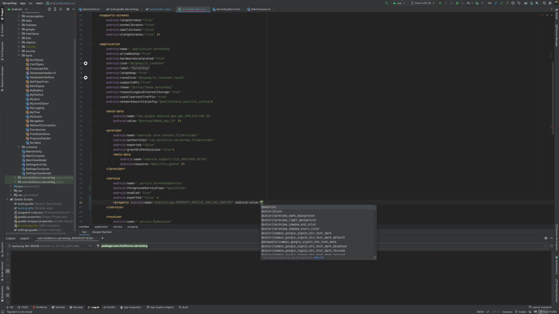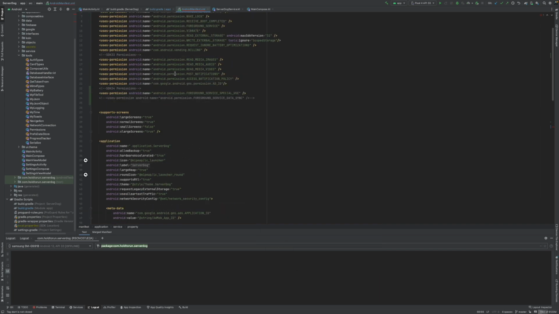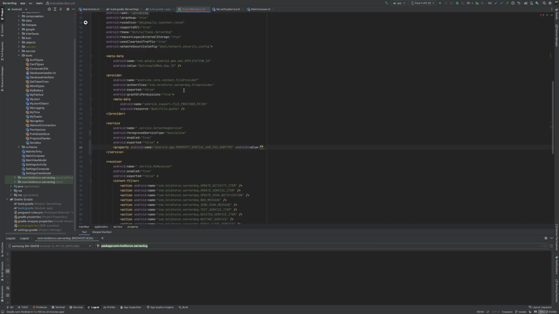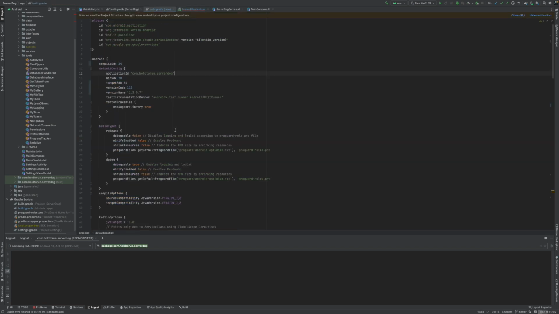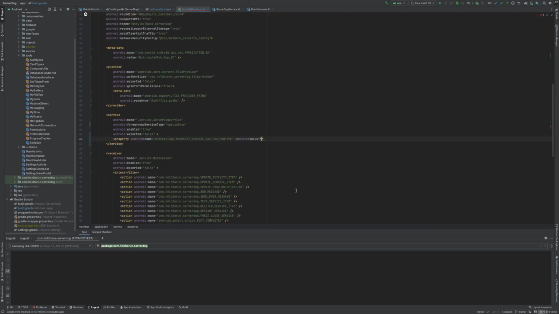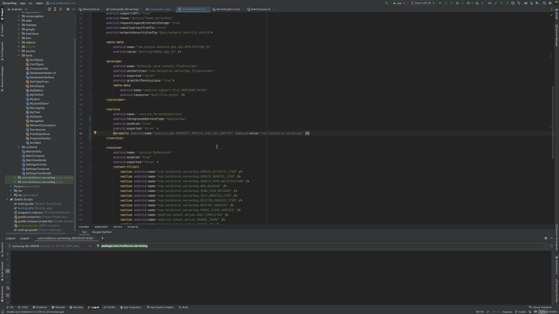So I'm just putting the name of my application package in here. What is my application here? com.holtron, like so. The value, this is something that I don't know what they actually want us to put in here, but I've been using my app package name. So it's working.